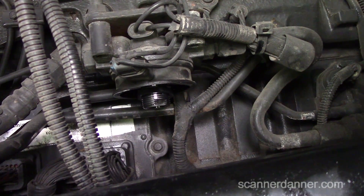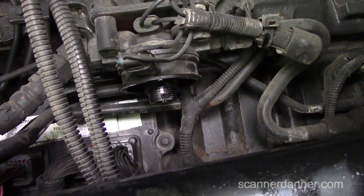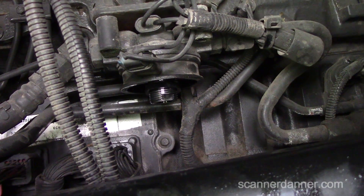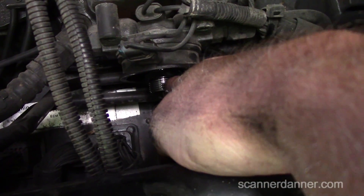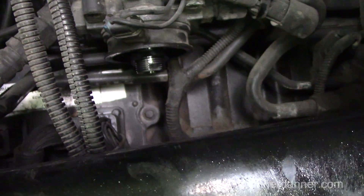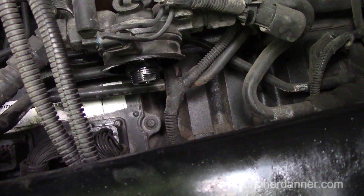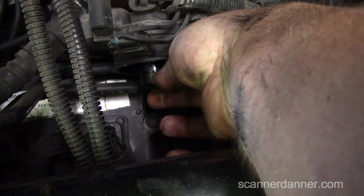Keep in mind I've driven this RV for six thousand miles. You guys are just watching this filter change now, but I did that in June and it is September. We put six thousand miles on this this summer — that trip out west was 5,500 miles. So I drove this for 5,500 miles with no issues without that o-ring there. But apparently from what you guys are telling me, it belongs there. Let's see how the filter fits with it.